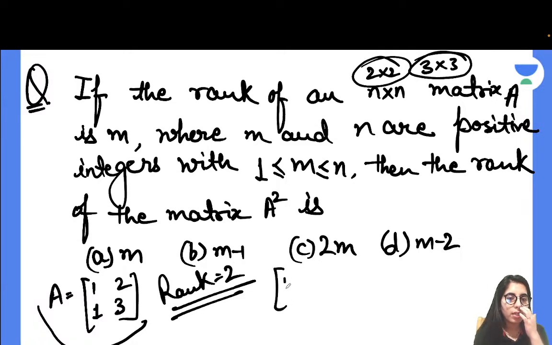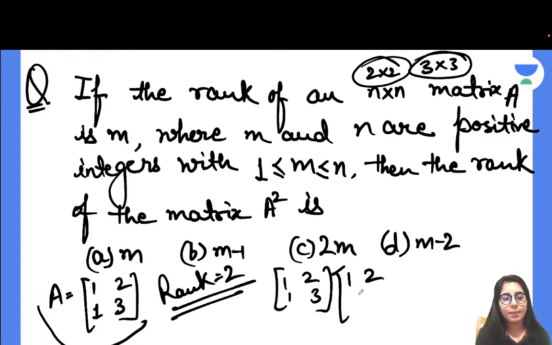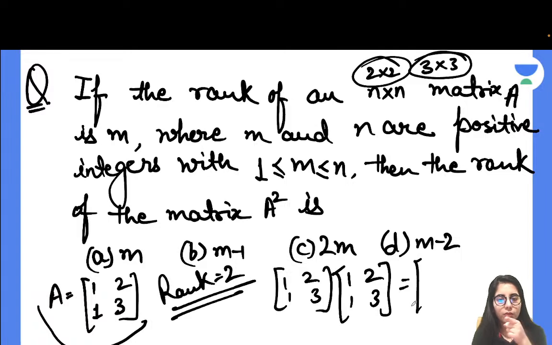So when I'm going to check the A square, what I will get, I'm going to have these as the elements of the matrix, and when I simplify them, multiply 1 with 1, 2 with 1, that's going to be 1 1 is 1, 2 1 is 2. Okay, that's going to give you 3, then 2 and 6, that's going to give you 8, then 1 and 3, that's going to give you 4, then 2 and 9, 11, right?